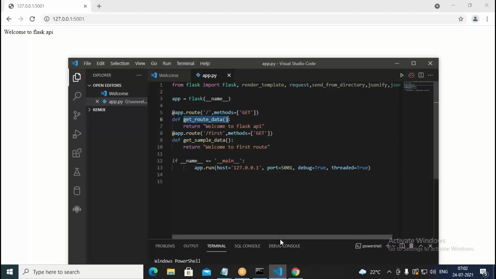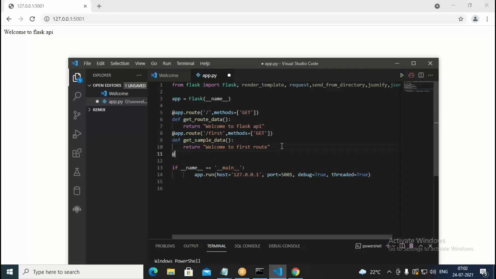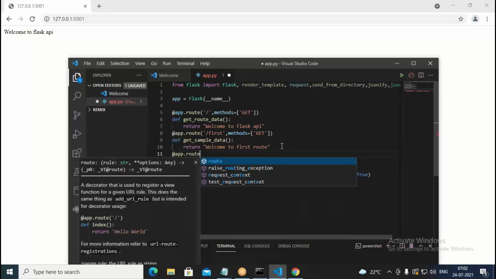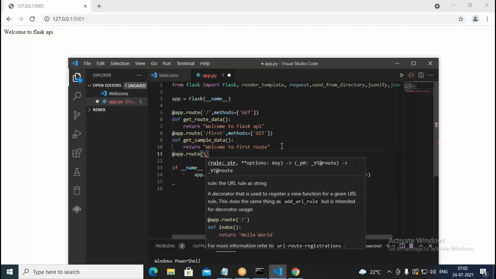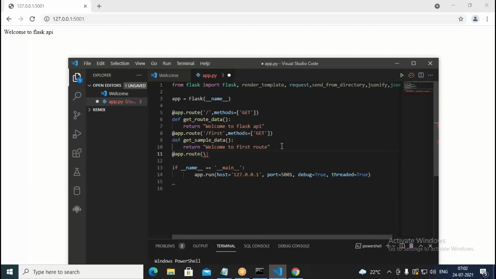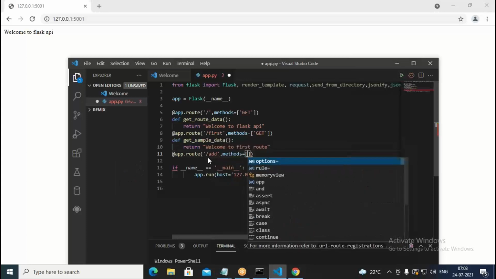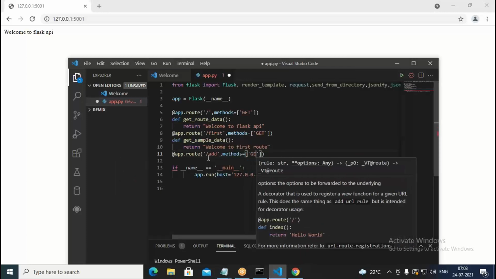What we do is put @app.route, then in single quotes I write add. Then methods equal to, and in single quotes I write get.